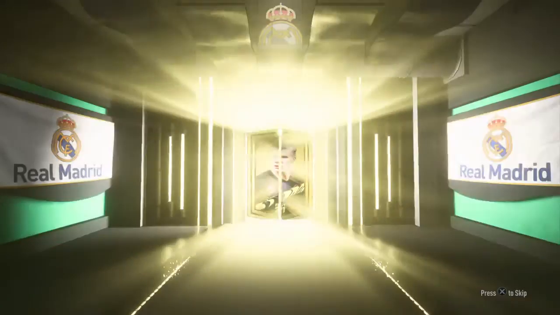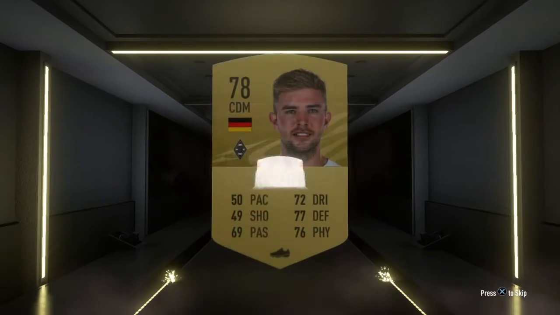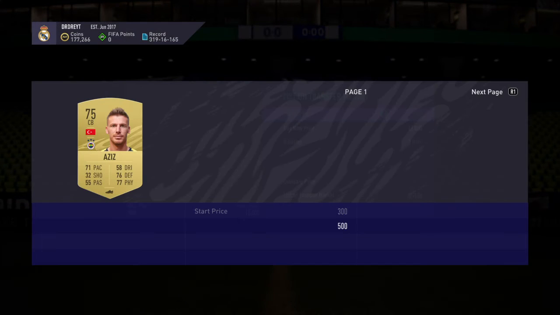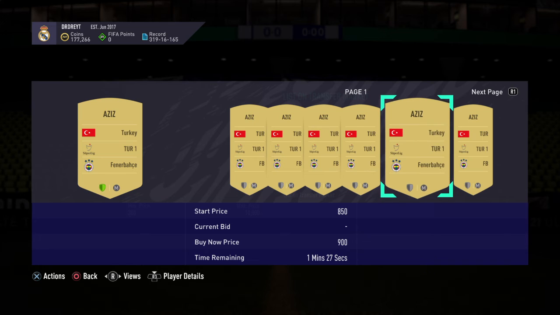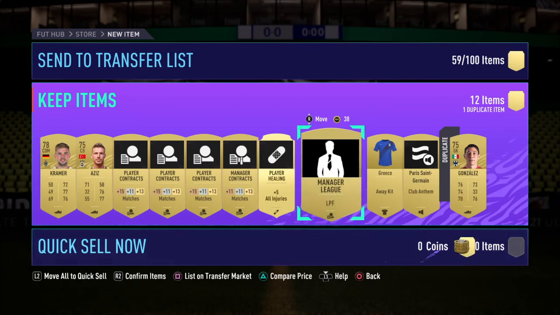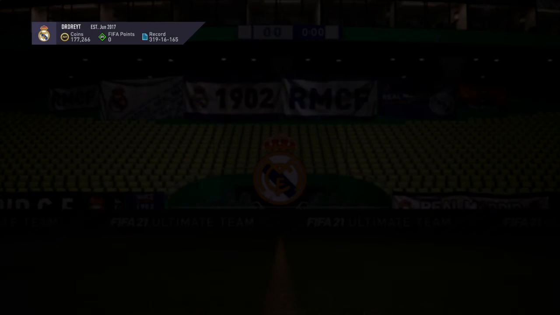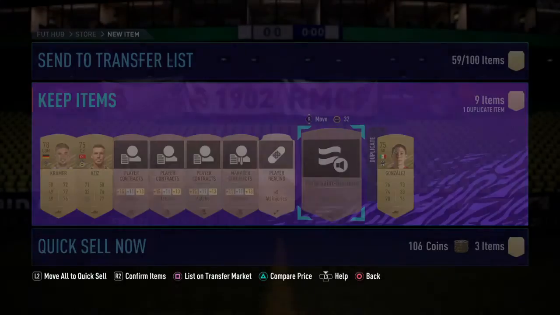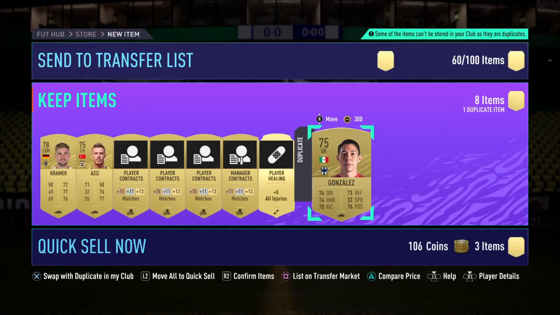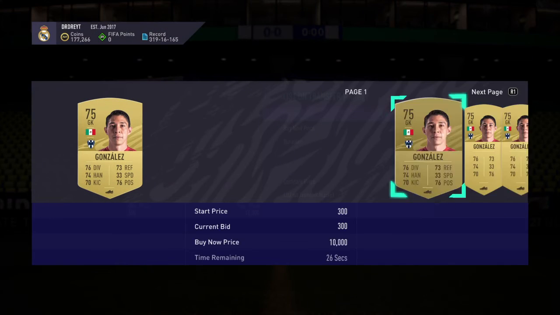Come on, all we need is one rare player, EA. Ooh, we didn't. No rare player here. We get Kramer as the face card. And Aziz. We'll hold on to Aziz for now. Discard you. Oh my days. That should sell, right? That should definitely sell.